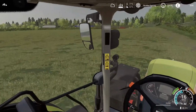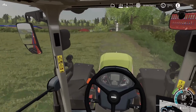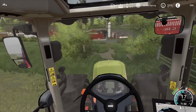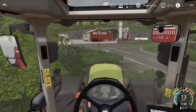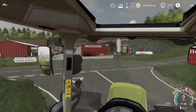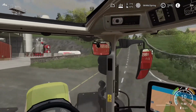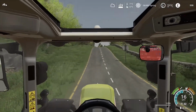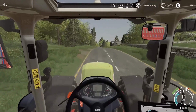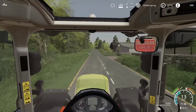Alright guys, there's that near enough done. There's only a wee tiny triangle left to do, but we'll head back up here. I don't know how to fill this or what, but I'll maybe run into the house and ask him if there's any other fields he wants a bit of dung spread on just to finish out the load, or will I just put in a wee bit and see what he says. But we'll take a quick run over to the house here first and see what he says now.